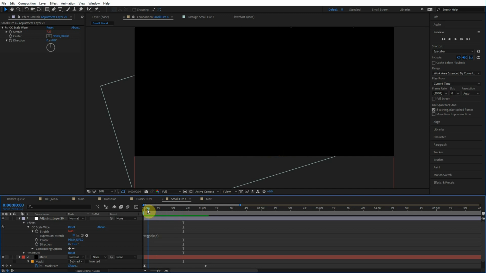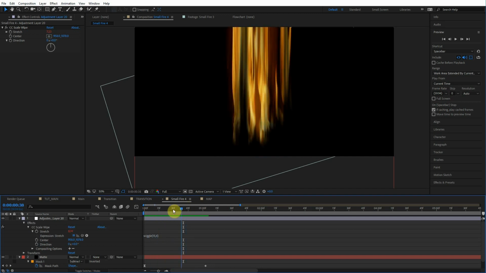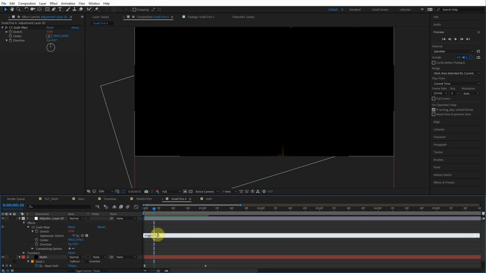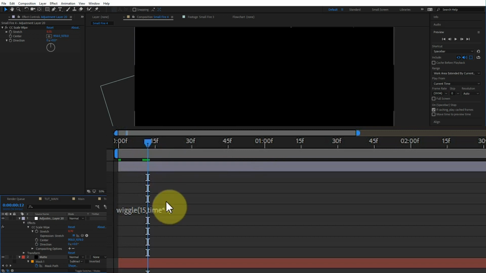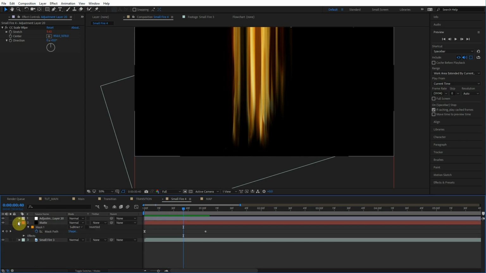Fluttery, I like it. So I actually wanted to have more flicker later on and less flicker earlier on, so what I can do is, instead of having the amplitude as 4, I can make the amplitude time, and then do like maybe times 4. And so that way, as time increases, the amount of wiggle is going to increase. That flutter really makes the transition look nice.